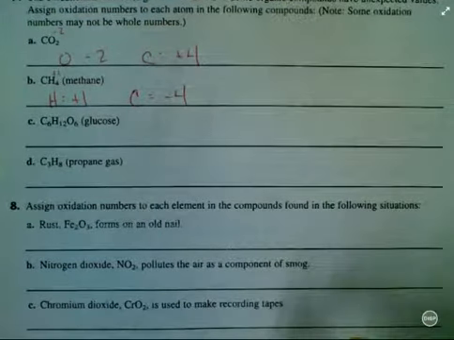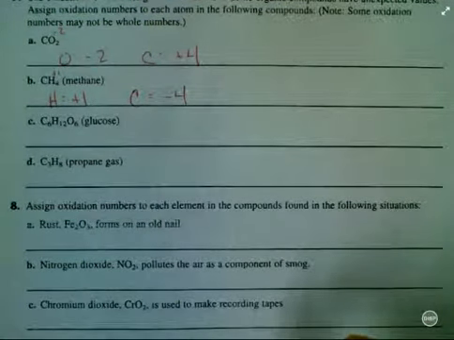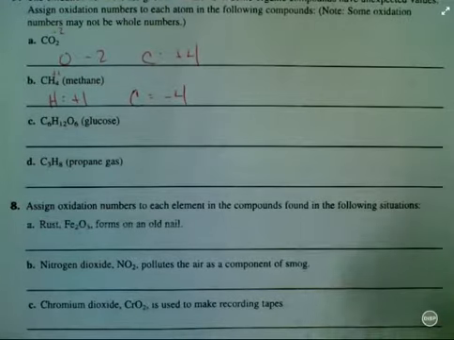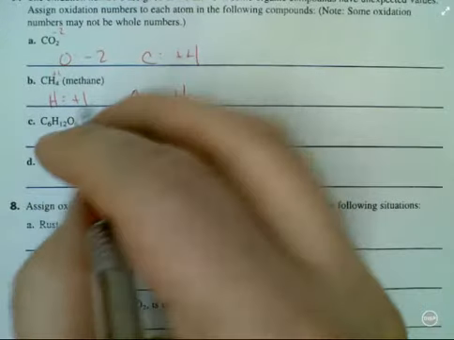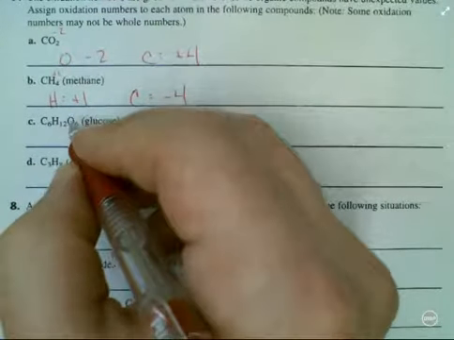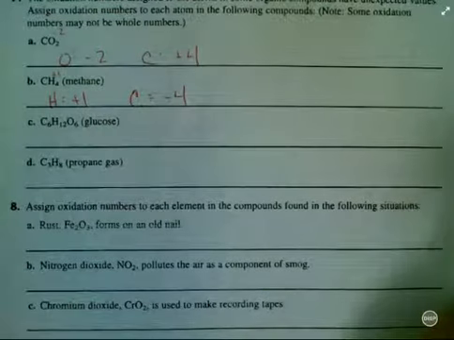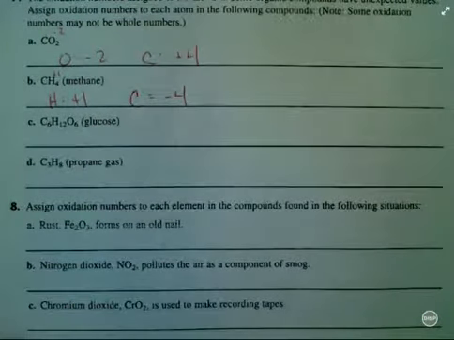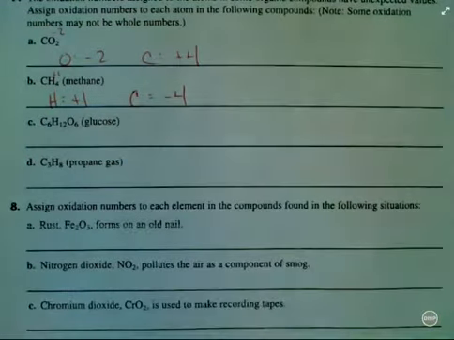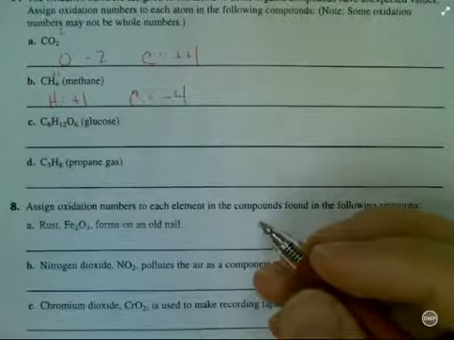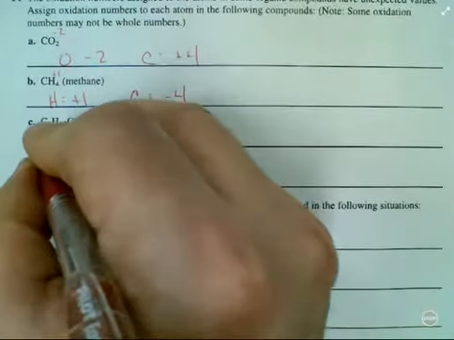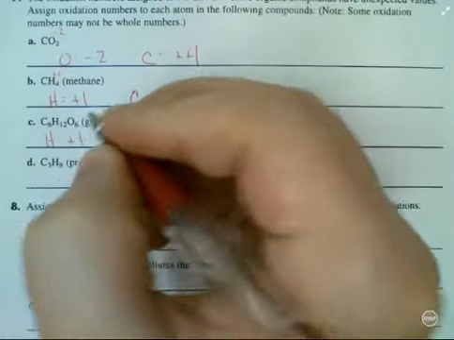C6H12O6, glucose. Now we're getting a little bit crazy if we want to look at the entire molecule. But let's see if we can work this out just by using our rules. So we have hydrogen here, but it's not in front or in the back, so we can't really use any of our trends there. But we wouldn't want to because these are exceptions. Okay, these are organic. When we look at the electronegativity values, we see that compared to carbon and oxygen, hydrogen has the least electronegativity, so it's definitely going to be a +1.